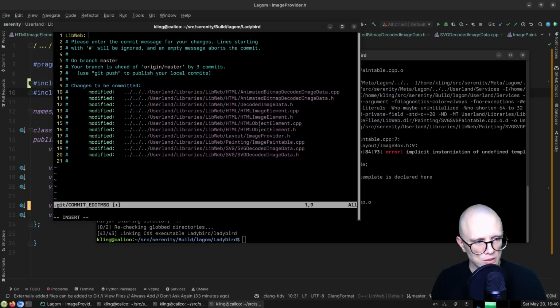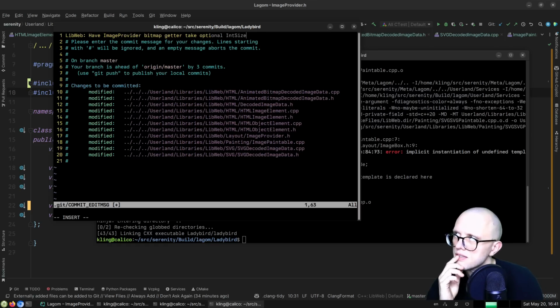Okay, so now tweak image provider API, bitmap getter, and for bitmap getter, take optional int size.